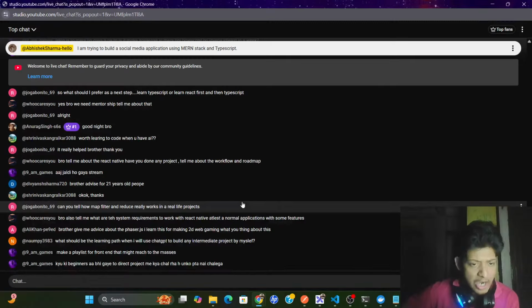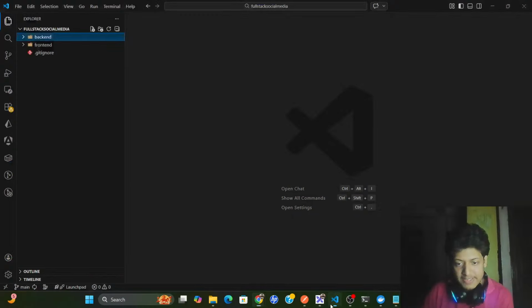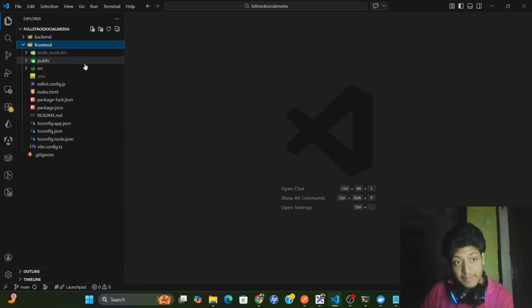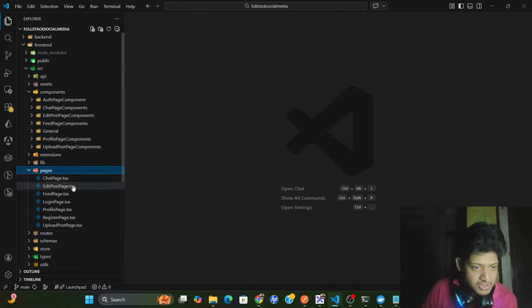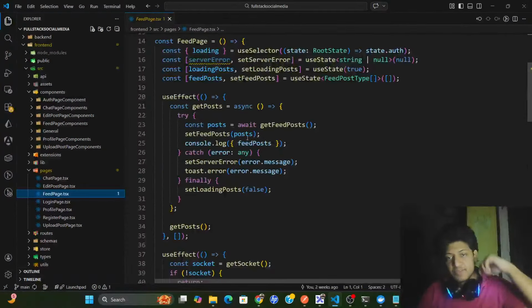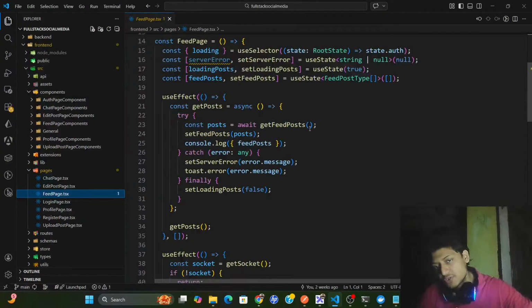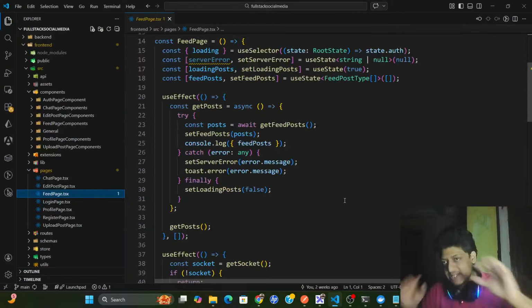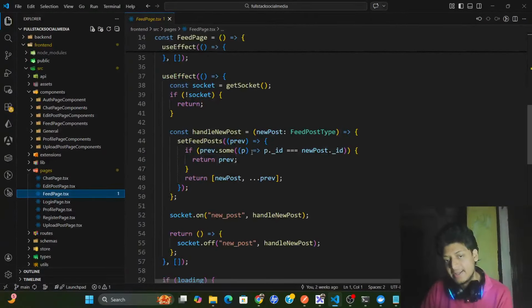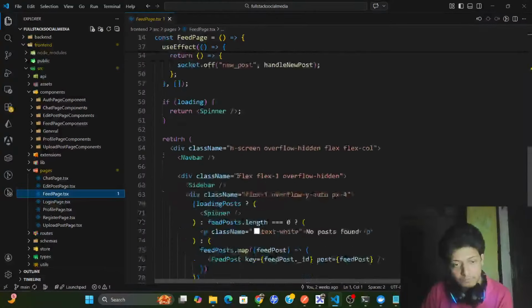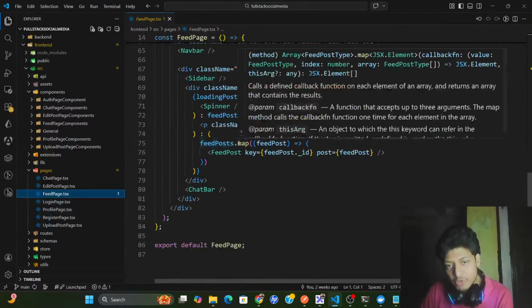Joga Bonito, can you tell how map, filter and reduce really work in real life projects? All right, yeah, sure. Basically, for map, the best example is the front end. If you come to my feed page, see, I am using this function getFeedPost, and it returns an array of objects. I hope you know what an array of objects is. Basically, it's an array, and inside the array we have different objects. To loop through that array, I'm using map.